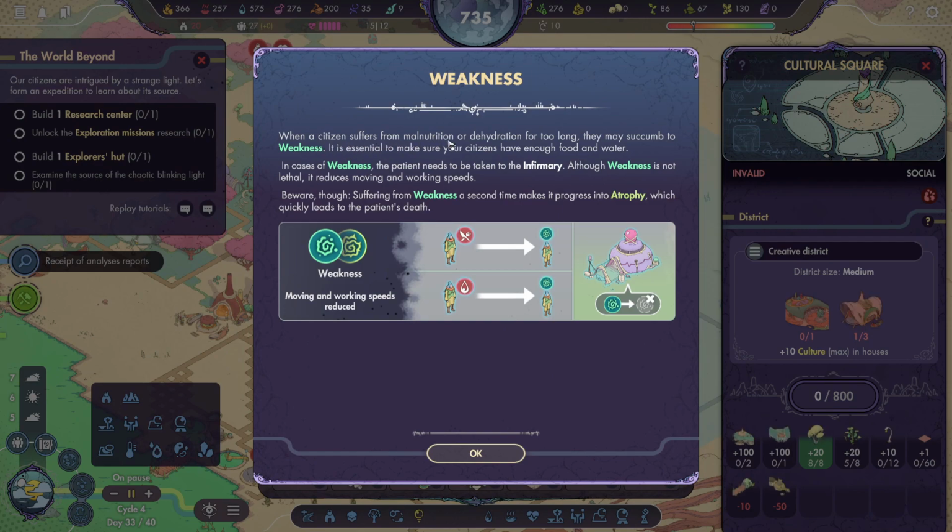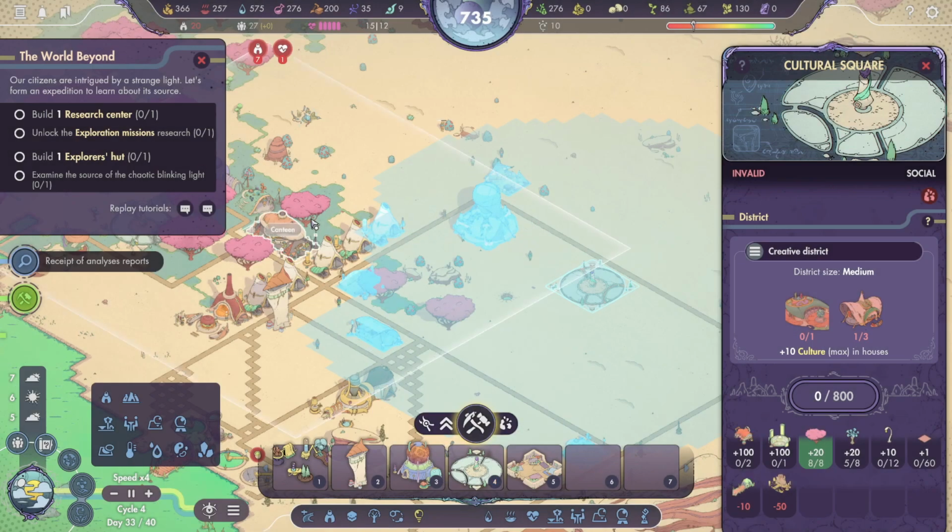When a citizen suffers from malnutrition or dehydration for too long, they may succumb to weakness. It is essential to make sure your citizens have enough food and water. In cases of weakness, the patient needs to be taken to an infirmary. Although weakness is not lethal, it reduces moving and working speed. Beware though, suffering from weakness a second time makes it progress into atrophy, which quickly leads to the patient's death.